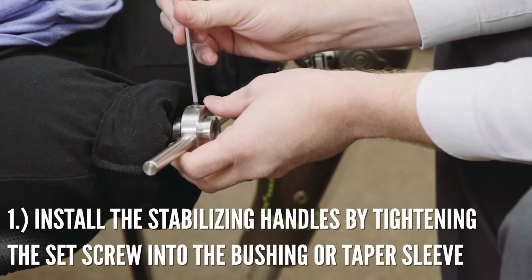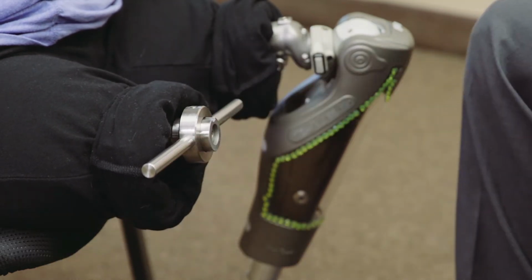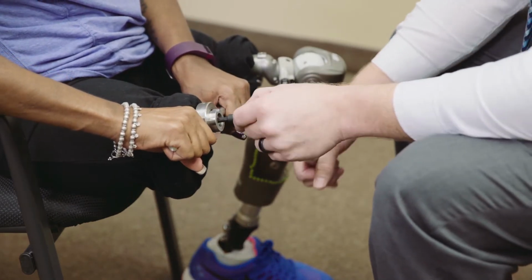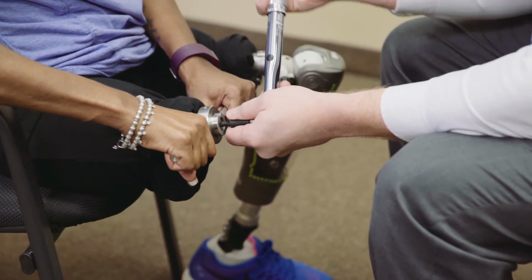Install and stabilize handles by tightening the set screw into the groove on the taper sleeve. Have the patient or a helper firmly stabilize the implant by holding the handles steady. Warn the patient that they may feel a hard click or small jolt as the screw loosens. Be as gentle and smooth as possible while doing this, as it can be uncomfortable for the patient.